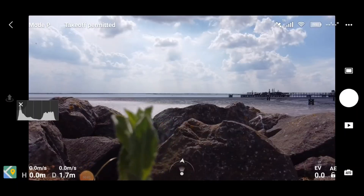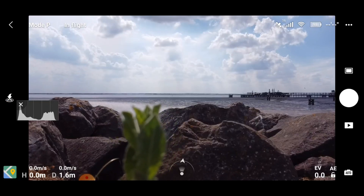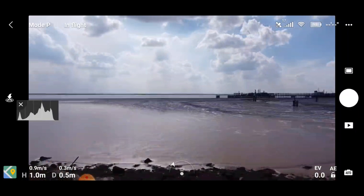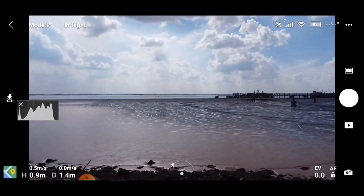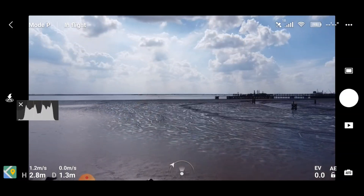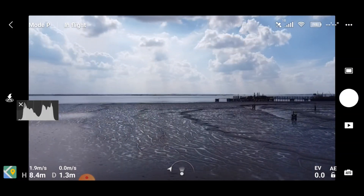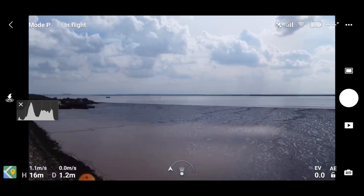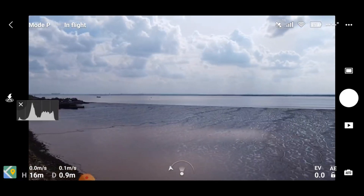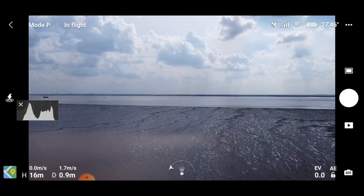Right, let's get started then. Taking off — here we go. I'm going to get a little bit of height, probably go up to about 20 meters give or take. Really really keen to test these range extenders because like I say I've been struggling to get some range, so let's see what happens. We're going to begin our flight outwards now.